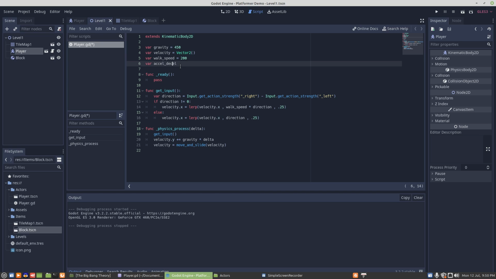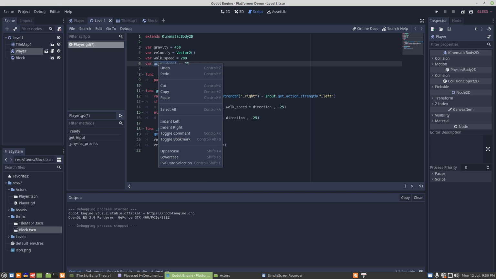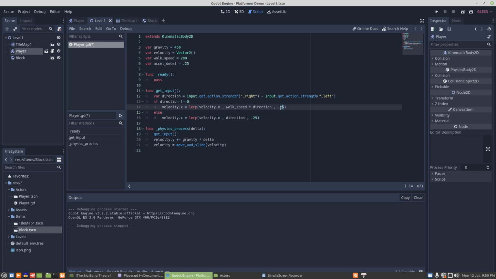Well, I'm just going to give it 1 C. I'm not really sure there. Equals 0.25. That way we can get rid of the magic numbers right away, and avoid those when we can.